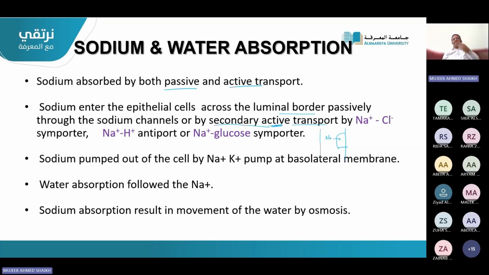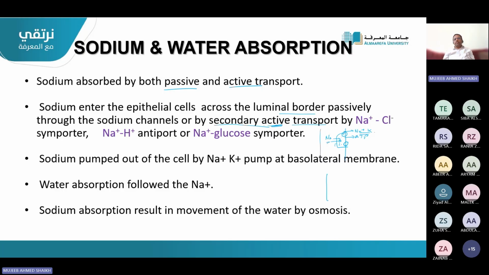If you remember, on the basolateral membrane, basal side or lateral side, there is a pump. We call it the sodium potassium pump. The sodium potassium pump is always active, and this is utilizing ATP. This is causing loss of sodium from the inside to the outside. Because of decreased sodium inside and increased sodium in the lumen, sodium will easily move from higher to lower concentration. But the energy is not utilized here on the border. That's why it is called secondary active transport.